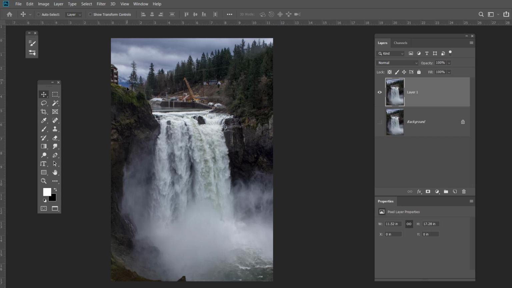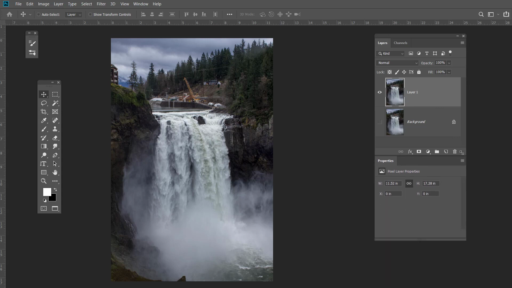I want to take out some of this background here. I'm going to do that with the use of a layer mask. My layer, Photoshop works in layers. Does anybody here not understand what layers are and what they're for? Raise your hand.